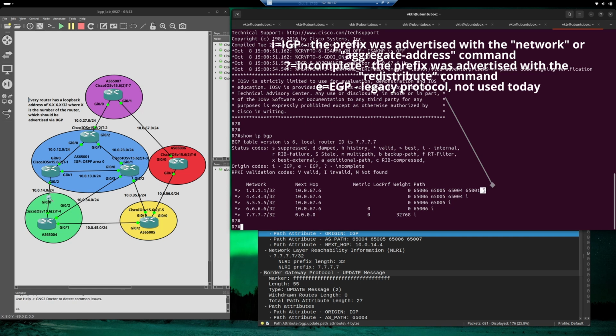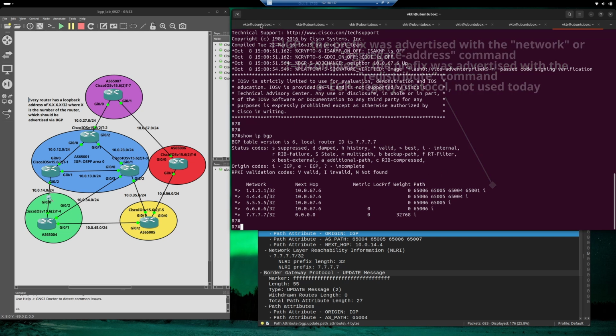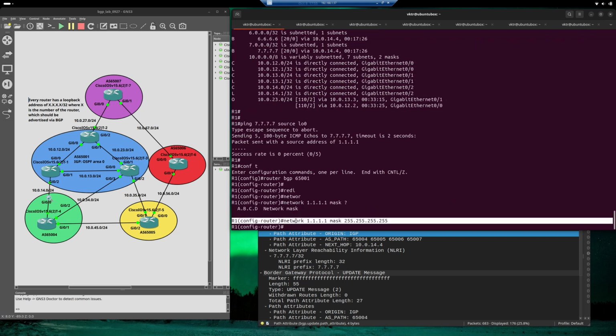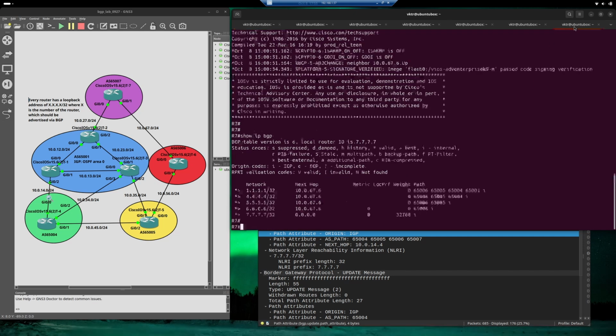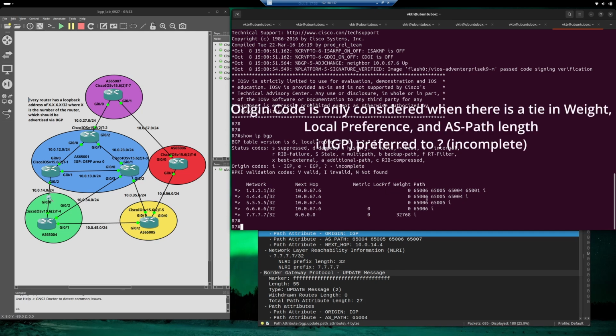And this i letter at the end of the AS path string indicates that we have used the network command on router 1 when we advertised this route. If we used the redistribute command, we would have a question mark here, meaning that the route is incomplete. We prefer i, so the network statement, to incomplete if we have a tie in the AS path length.